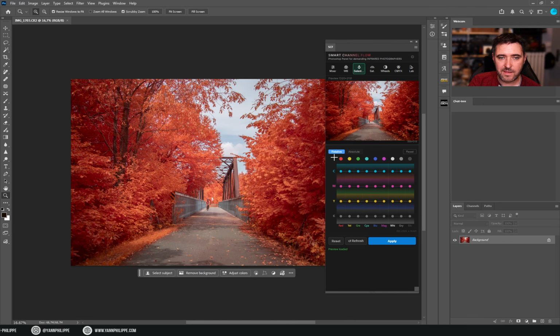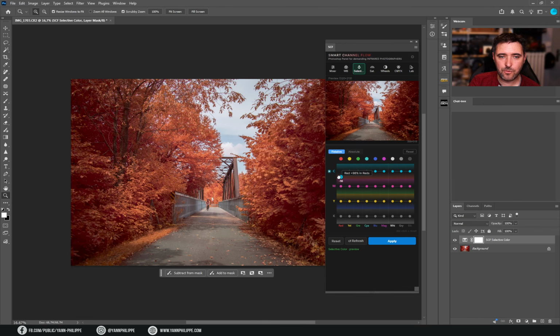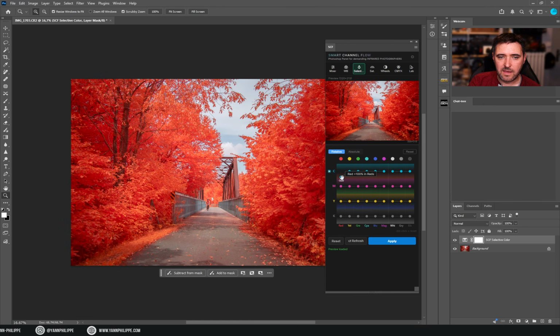Then you can work directly in the reds and edit every hue of the main CMYK values. For example, if I want more or less reds in my reds, you see it's written. I can add more cyan, like 42 cyan, more cyan in my reds, or 45% more red in my red. It's really written directly in the interface, so you know what you are doing.